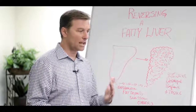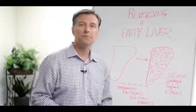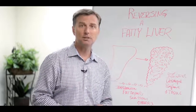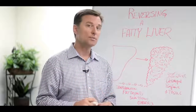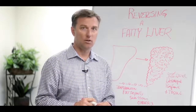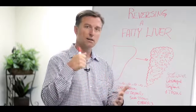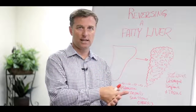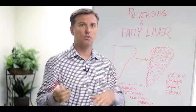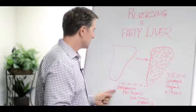So there's several stages of liver damage that occur. The first one is from inflammation. Inflammation where it could come from a virus, but it also could come from bad eating or alcohol. So every time you drink, it creates a trauma, kind of a whiplash, because you're killing liver cells when you're doing that. Every time you take Tylenol or medication, you kill liver cells. So it has a lot of damage.